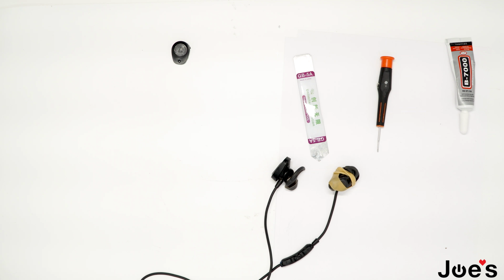And that is how you replace a right top housing on a Bose Soundsport wireless.